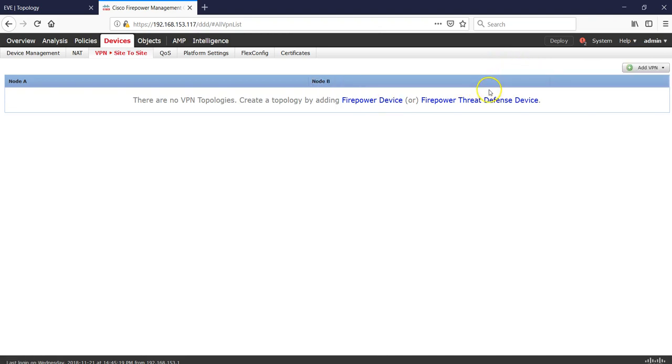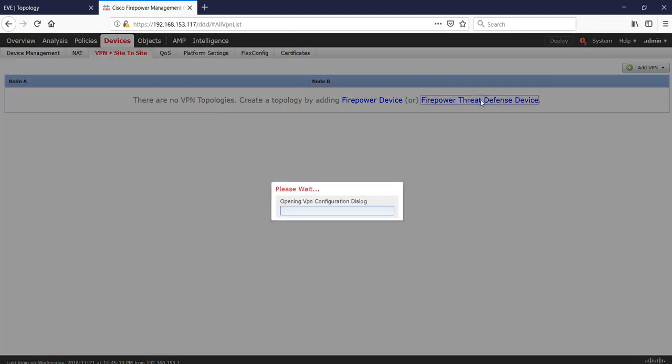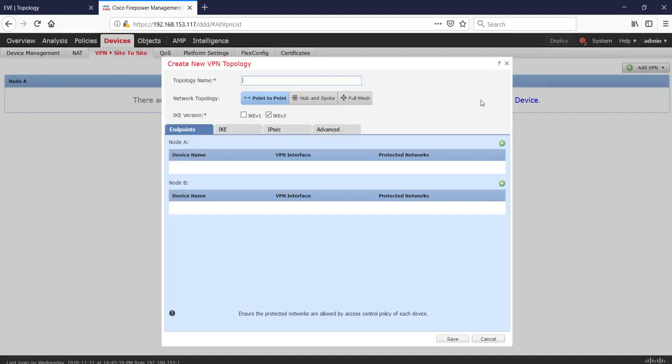But here I'm running Firepower Threat Defense. Go click Firepower Threat Defense. And what should I name it? Site 1 to site 2.